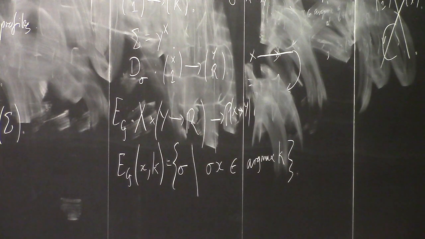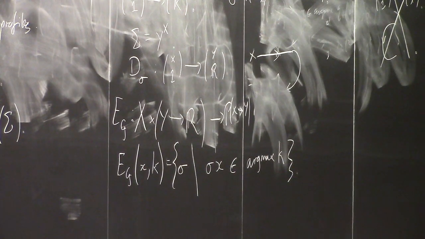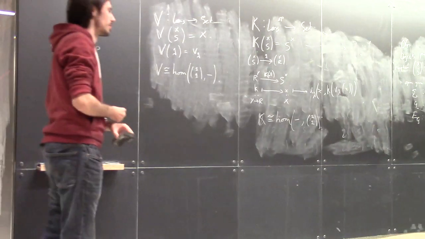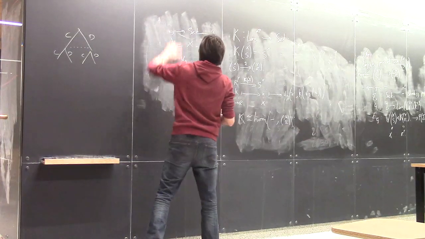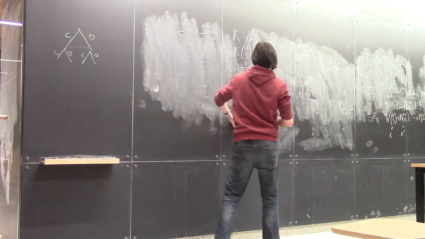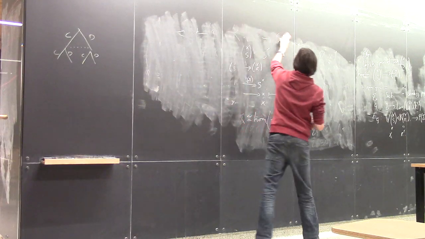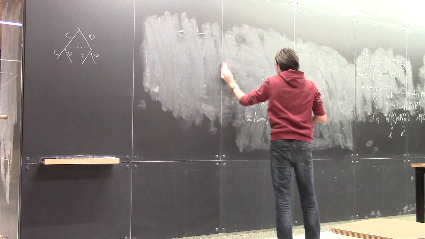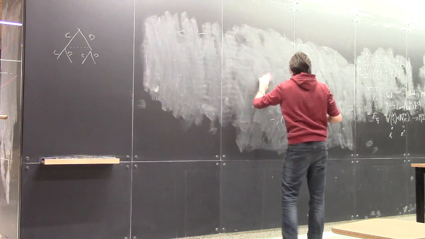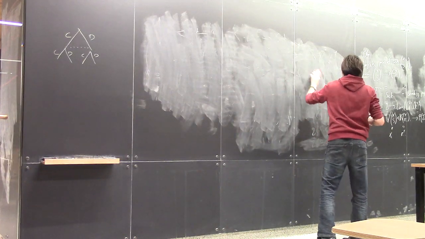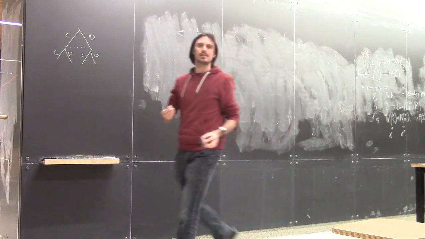Composition, I'm about to tell you what it is. The monoidal product takes a bit more work, and I'm just going to have to skip it. You can ask me about it later or look it up in one of my papers. Or just done. That's also an option. But you need both to recover basically anything.